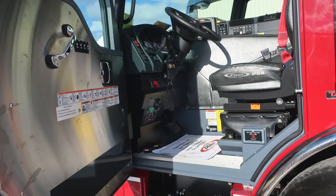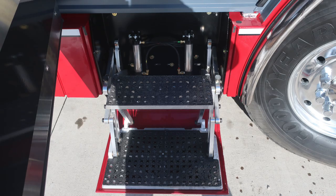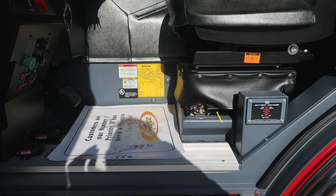Let's move into the cab now. This is the driver's space. Affixed to the door paneling, you'll find all of our safety and warning information, door locks, and also electric windows. You do have deployable steps that will deploy when the vehicle door is opened, and they will close once the door is closed. As we move to the shoreline power, this is your battery voltage indicator.